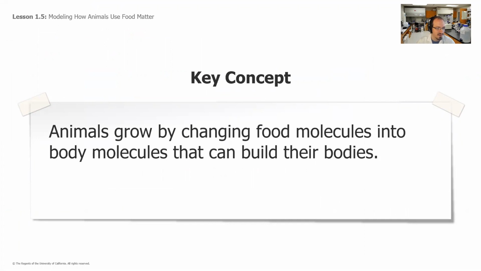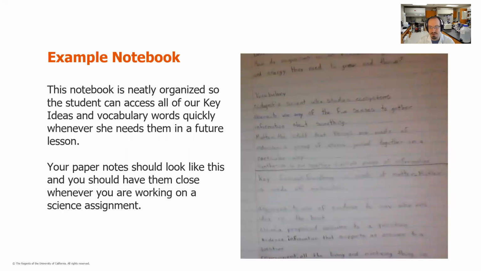So this key concept summarizes the ideas that many of us should have come up with today. And just to give you an example of what your notebook should look like, this is a picture that a student sent me of her notebook. So this is what I want you to be doing on paper while we're asking you to write all these definitions and key concepts. So this notebook's very neatly organized so that she can access all of our key ideas and vocabulary words quickly whenever she needs to use them in future lessons.